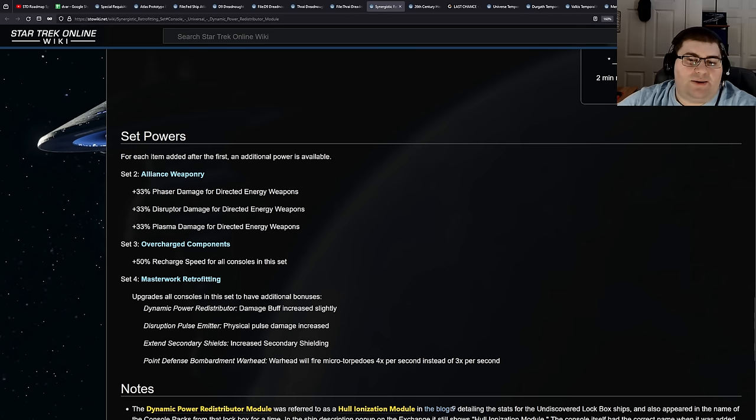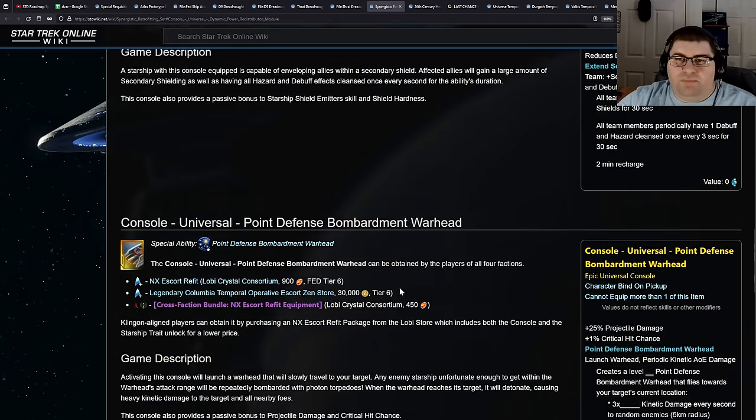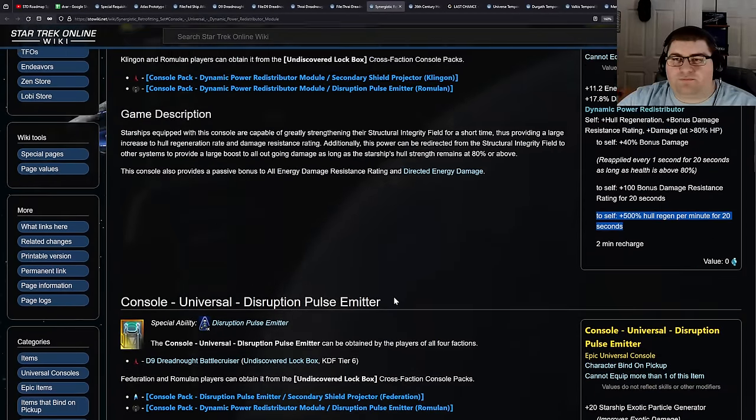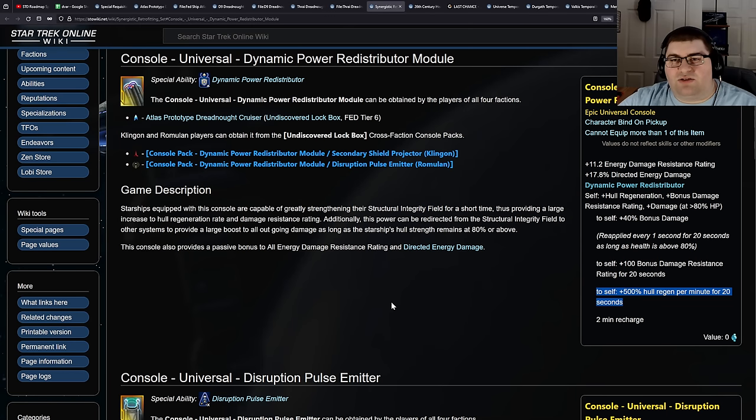So, you know, running the three and four-piece isn't something you typically see, but for some alts, that may be a very strong option to go with, a very accessible option if you have this bundle. So the DPRM is, of course, the big thing here. But having the other consoles may be useful for some of you also.